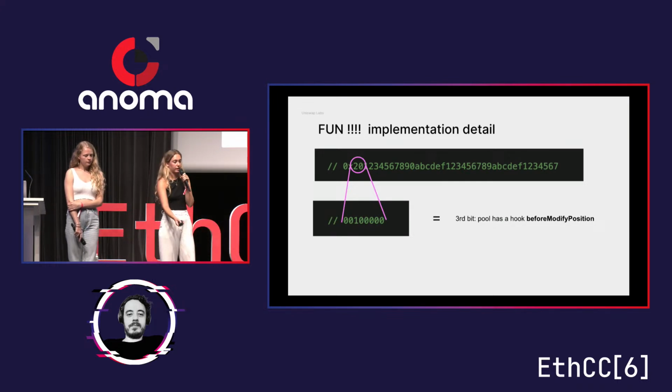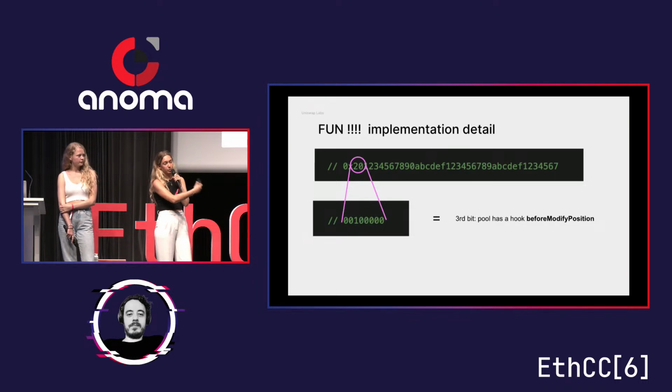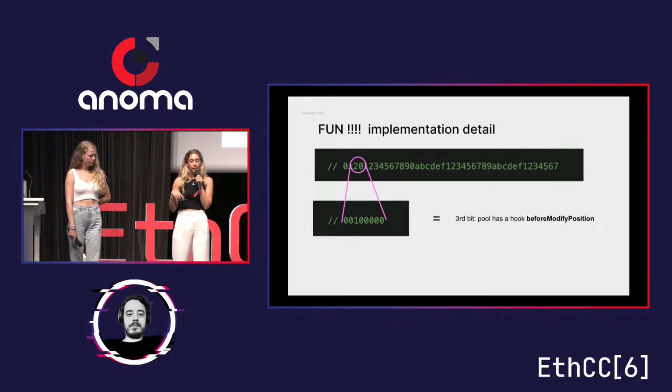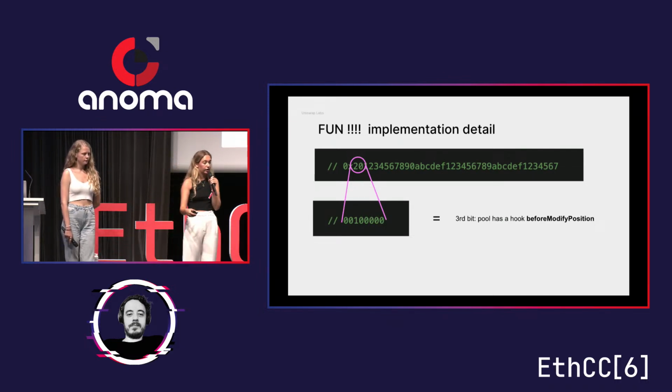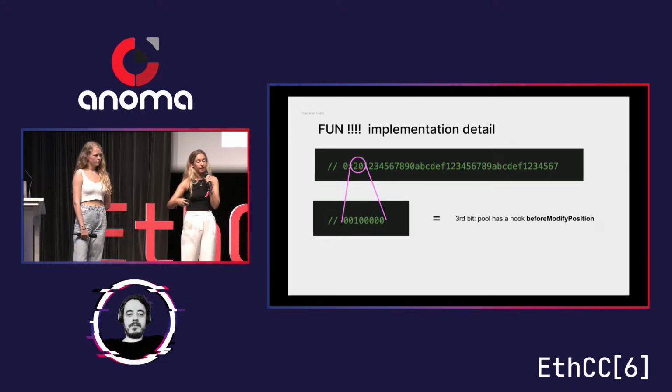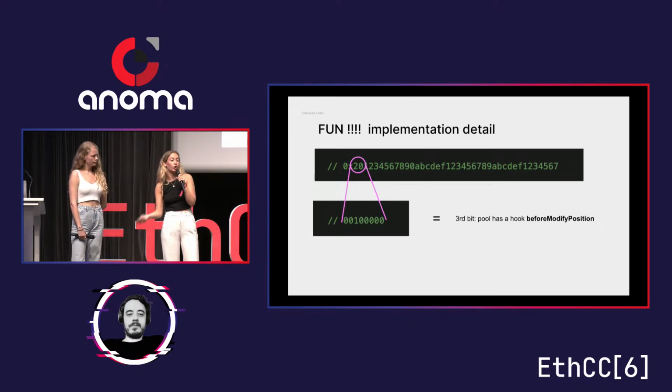So we would use this address to do this example that I just went over a few slides before. And what's really cool about this is, yes, it's a cute gas optimization, but what's great is that when you initialize a pool, you cannot change the points that a pool calls back into the hook. So those are immutable at pool creation time. So that just means that we can hold certain invariants about a hook and about a pool for the rest of its lifetime.